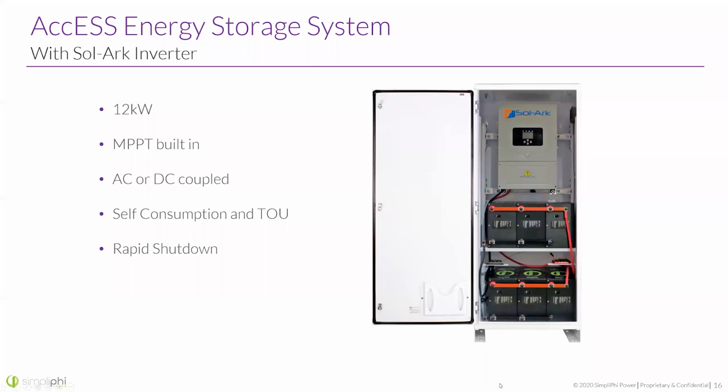This unit's actually really cool because when AC coupled with the Schneider unit, you really can't take as much advantage of things like true time of use and self-consumption when the grid's present. This unit can do those functions a lot better. So we can actually utilize the TOU when AC coupled.